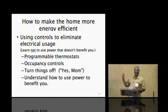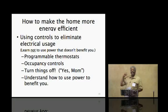And you'd be surprised how many businesses save thousands of dollars on their light bill by changing the type of light bulb and the type of transformer it uses, and actually having a switch where when people walk out of the room, the lights turn themselves off. You wouldn't believe it. Thousands and thousands of dollars.